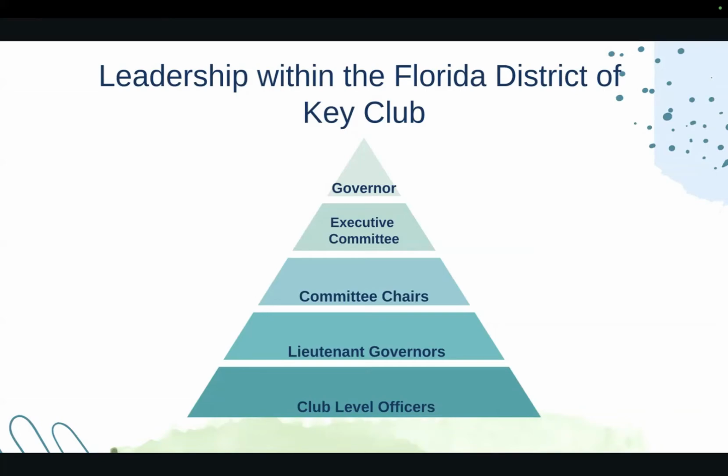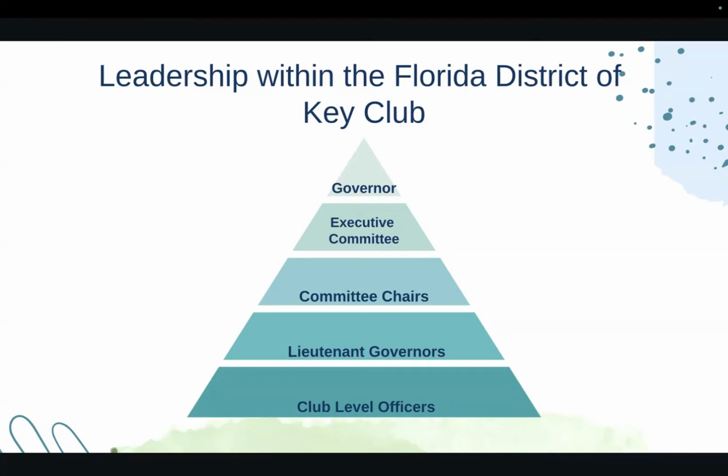And then after that, you have the club level officers. They are in charge of the club, obviously, and then all those other executive officers that I was talking about, they have their own club level executive officers where they're in charge of the same thing: secretary doing their reports, webmasters, the website, and even social media, that kind of thing.